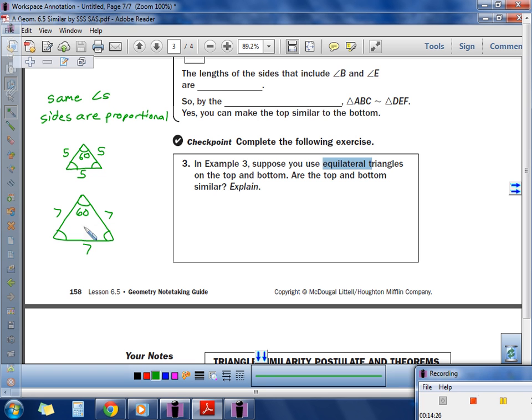Well, let's write them out. Smallest triangle, what's the smallest number? 5. What's the smallest number here? 7. Oh, another 5/7 and another 5/7. Are the proportions the same? Yes. So are these triangles similar? Yes, definitely. So once again, your explanation for equilateral triangles would be this. All the angles are the same because they're all 60s, so that matches up to here. And then all the sides are proportional, and here's an example. That could be your explanation.